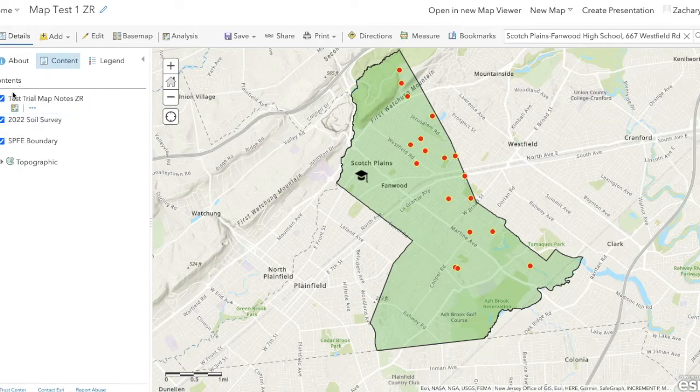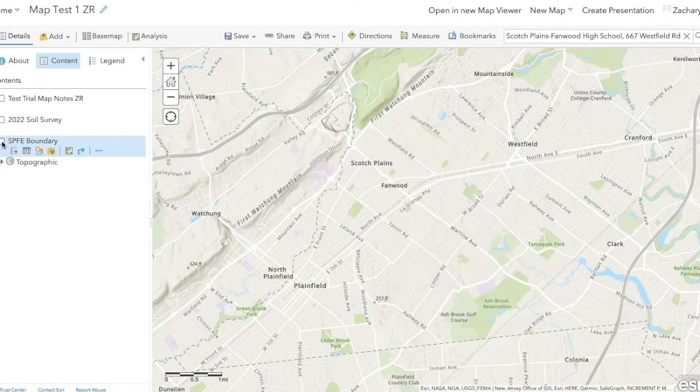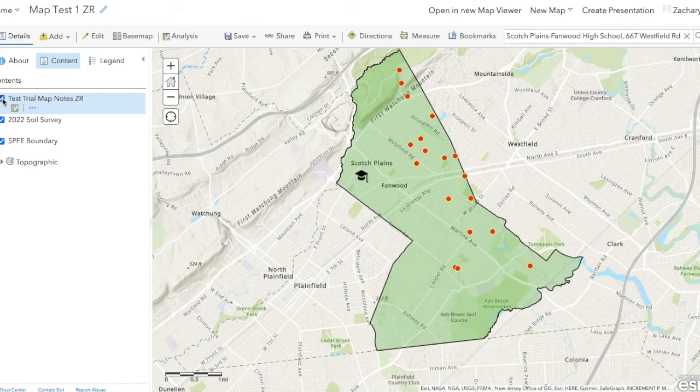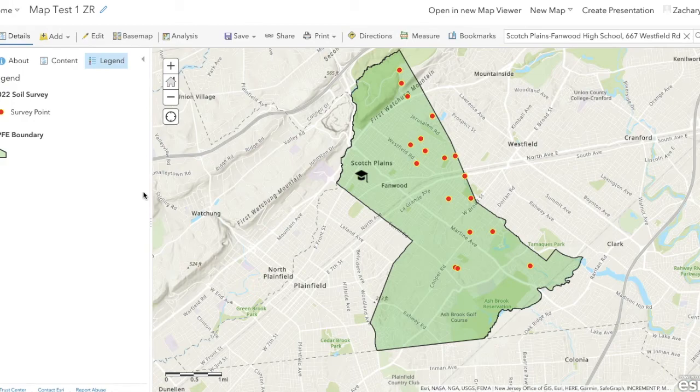We talked about content. I can turn some of these files off, or these layers off, and I can access my legends that show me what these different symbols and colors mean essentially. But anyway, guys, this is just a walkthrough, if you will, of ArcGIS and how to play with it. There's nothing you need to submit from this activity, but it was really just to walk you through all the different tools and stuff, and have you put your foot in the door, so to speak, before you start working on the different ArcGIS lessons and exploring those different activities and stuff.